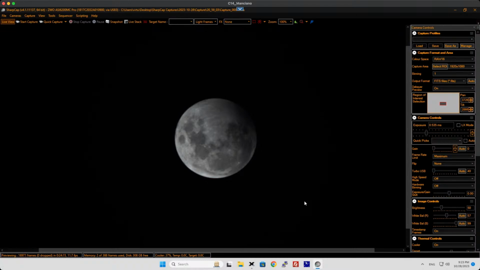How dark now is the upper right? We are seeing more and more.